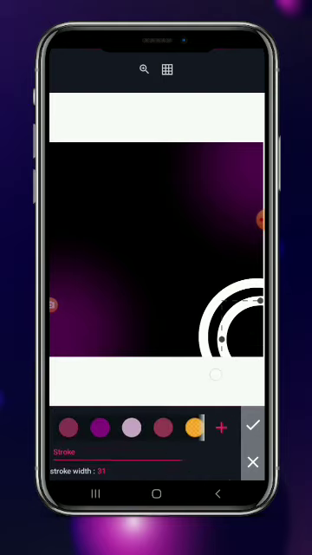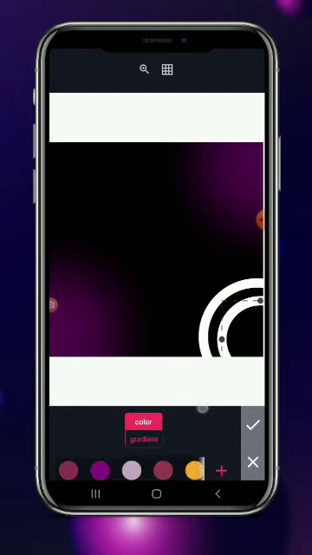So we want to change the color of this stroke. So I will be using these two colors. Let me leave it like this, I will still change it. So if you want to get this kind of a color, there is a link in the description below that will teach you how to get these gradient colors. Use any color that you want that is suitable for each other, you understand?